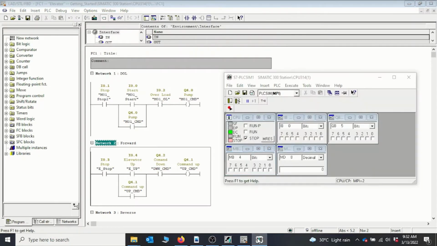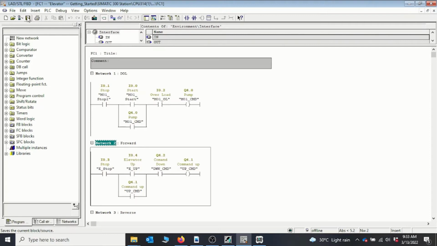Now with the simulator active, let me put the simulator into run mode. Okay, it's in run mode. I go back to, I'm now on the FC interface, and then we can see right here that this is the getting started, and then we are in the FC right here. So I'll save again and then click on download to download the FC.